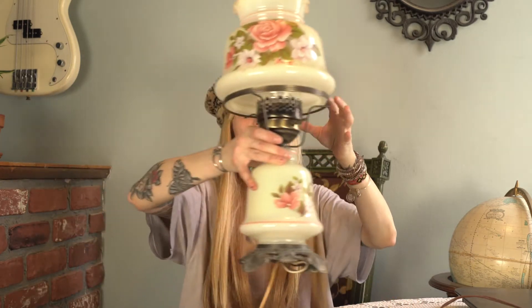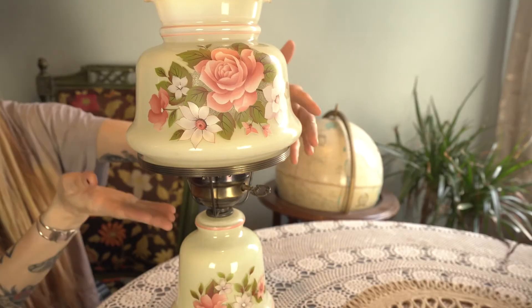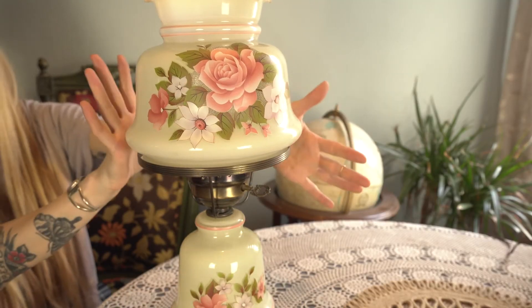The next lamp I got - because I really needed lamps for my house, it's so dark in here - is this granny lamp. This is the ultimate granny lamp. I don't even know how to describe this. But it's very fragile, and I'm very afraid I'm going to break it. It has beautiful rose patterns. It's like that style, you know? Like you just want to pretend that you are Victorian era.